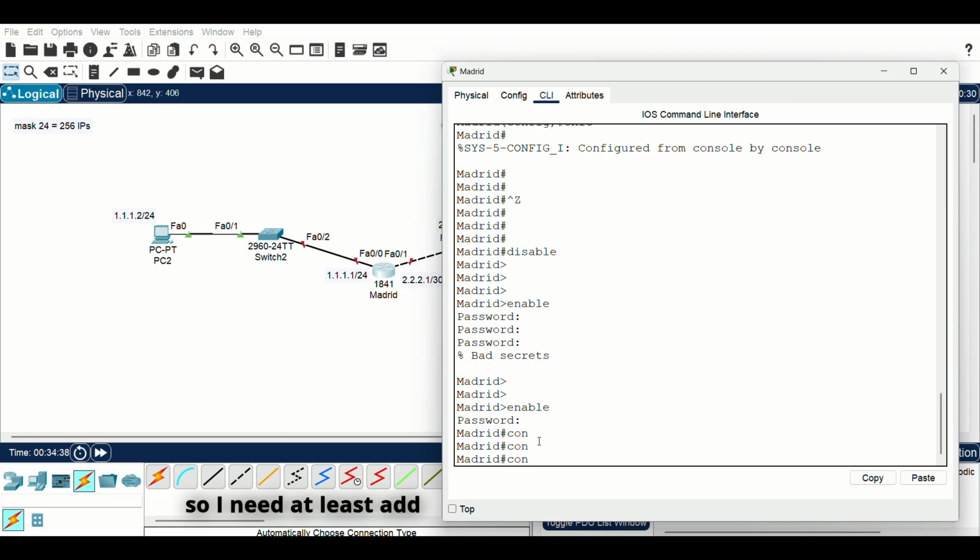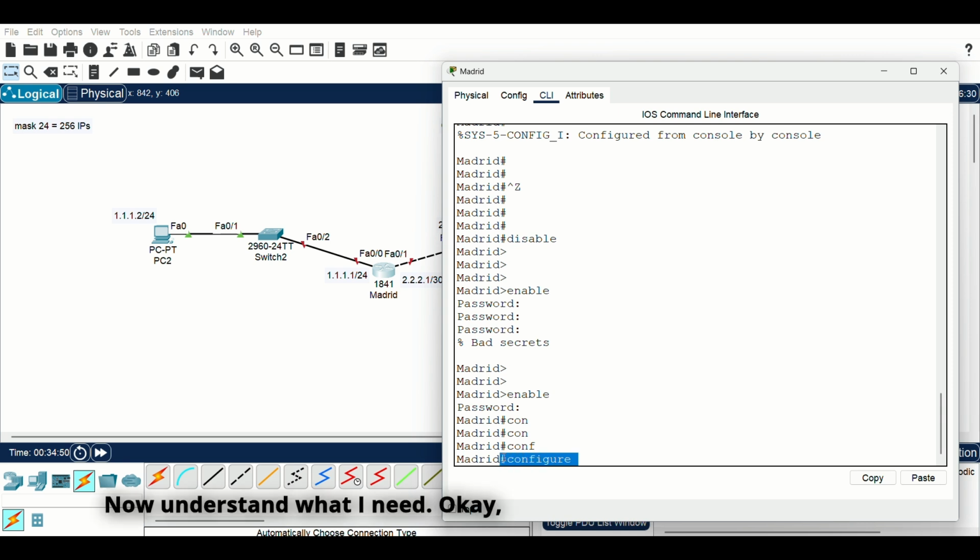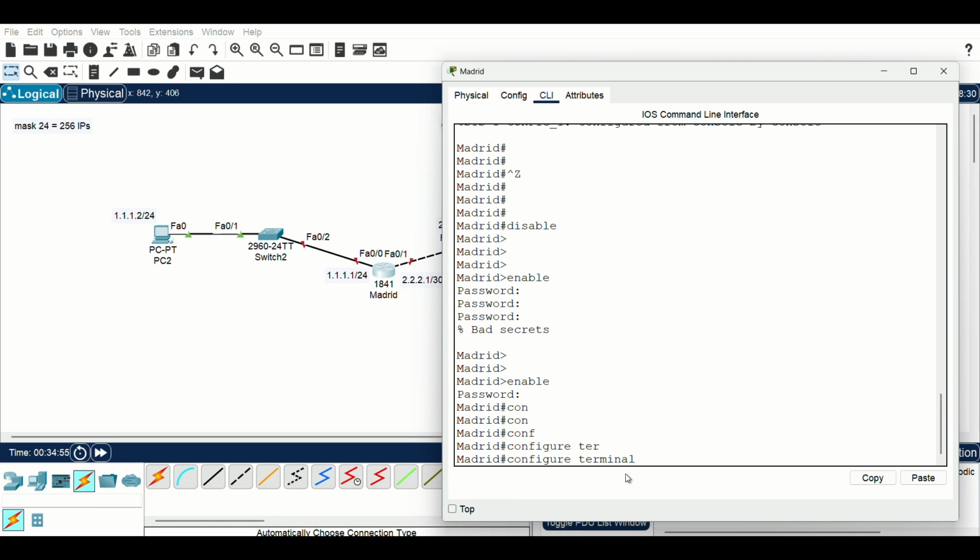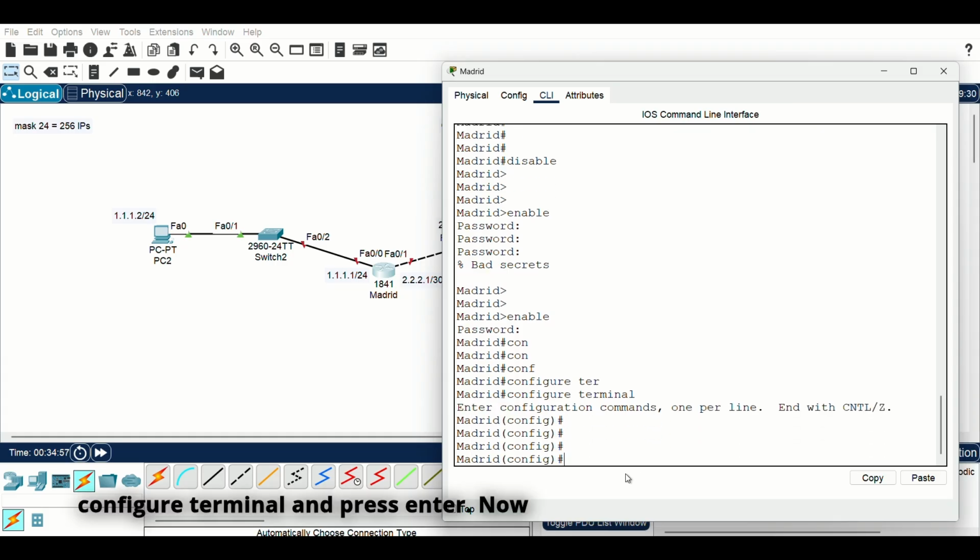So I need to add at least another letter to show the application that I need configure. So I will press tab here. Okay, now it understands what I need. Configure, enter, configure terminal, and press enter. Okay, now we are at the configuration level.